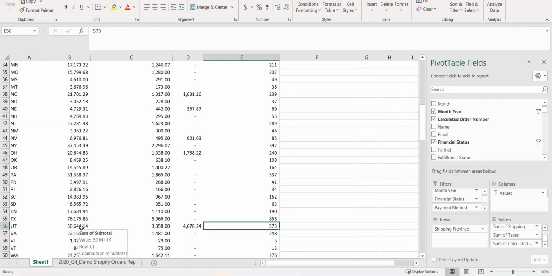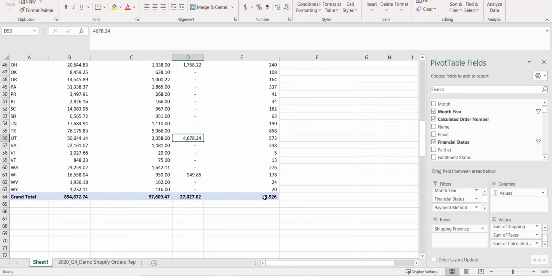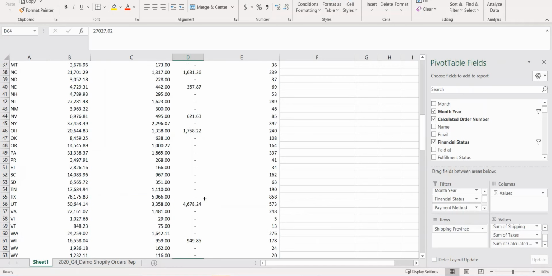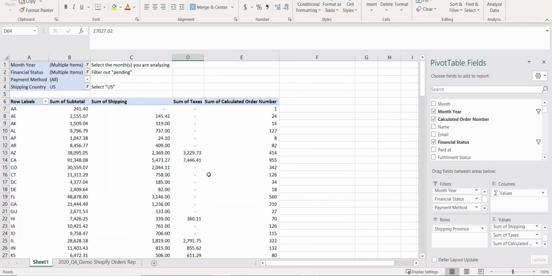This business, this is just for a quarter. So if we multiply that by 4, they sell about 200K in Utah. They've passed the threshold, and that's why they're collecting tax in Utah. And this just shows a total of how much you've collected for this period. At the end of the day, you need to remit this $27,000 to all these different states where you've collected tax.